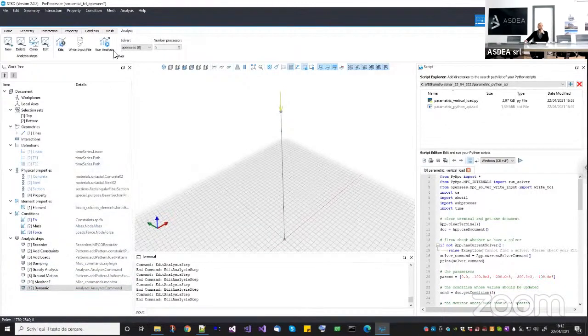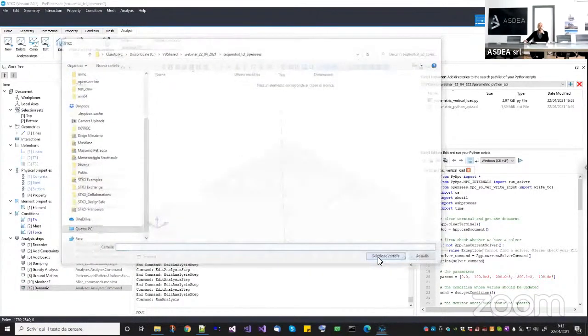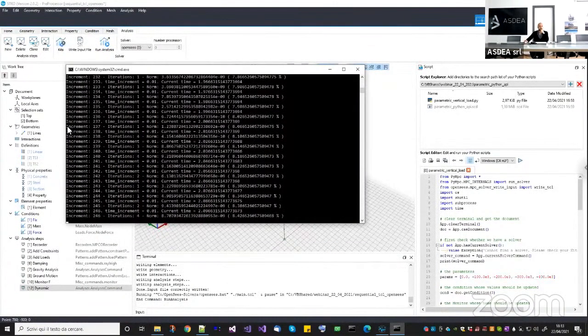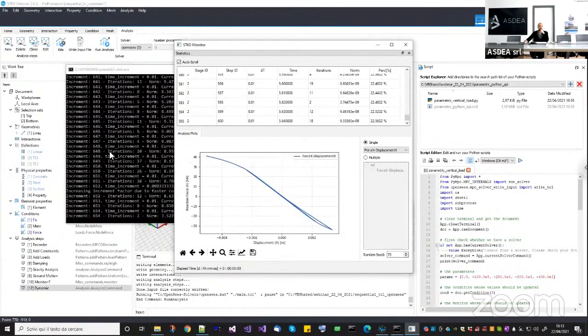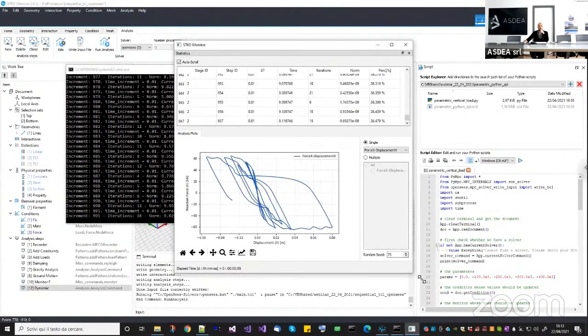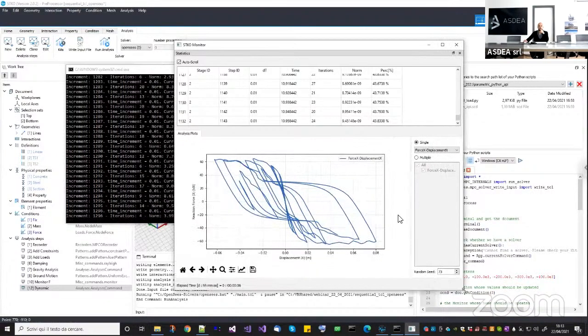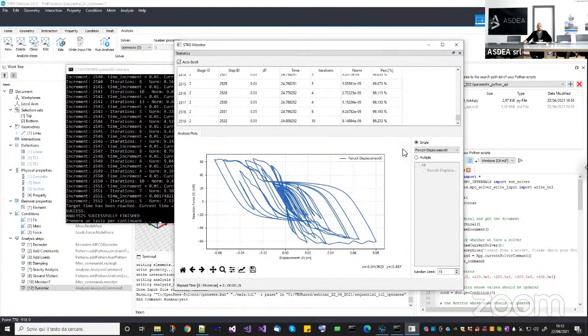Okay, so let's try to run this analysis with OpenSees MP, and let's see what is the output. Okay, so you have just one command line because you have only one OpenSees. As you can see, also the monitor has been improved a little bit because for parametric analysis, it would be nice to have multiple plots at the same time. So before, you had a combo box here, actually it was in the middle on top, where you could choose what is the monitor you want to see, okay? Now in this case, I have only one monitor, so there's no problem.